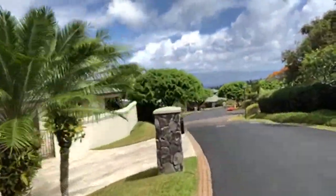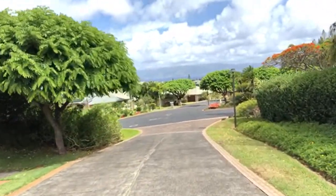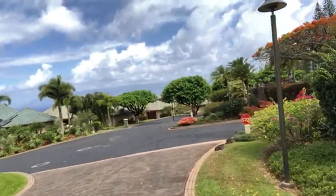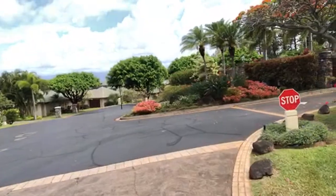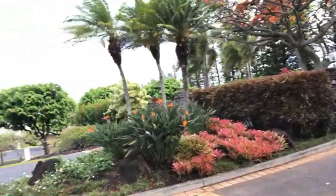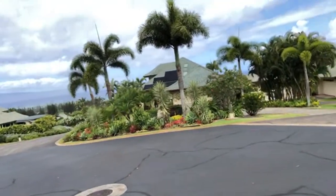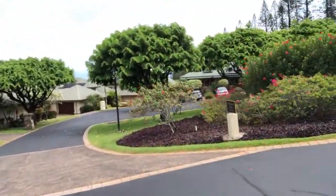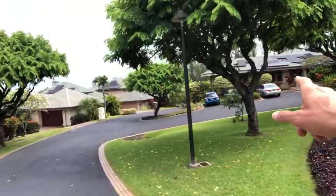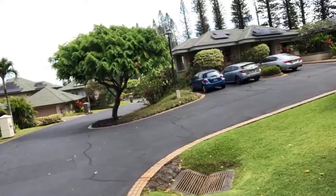And we're coming up now here to the second gate, or actually I consider this more the main gate over here on the right-hand side. And this is the road that leads right down to Office Road. And this I consider more the main entry to the property, although, you know, a good portion of the people use the other gate since it's conveniently located right off the highway. Here's the manager's home and office right there.